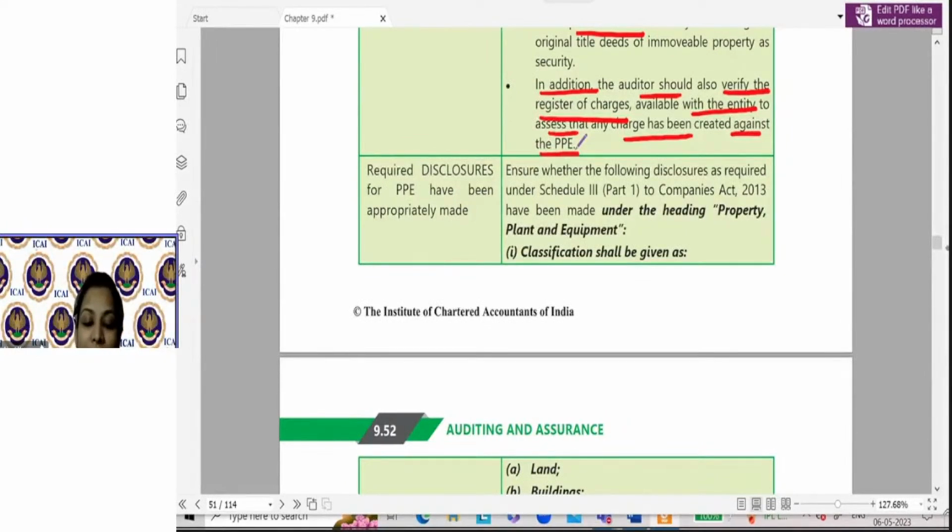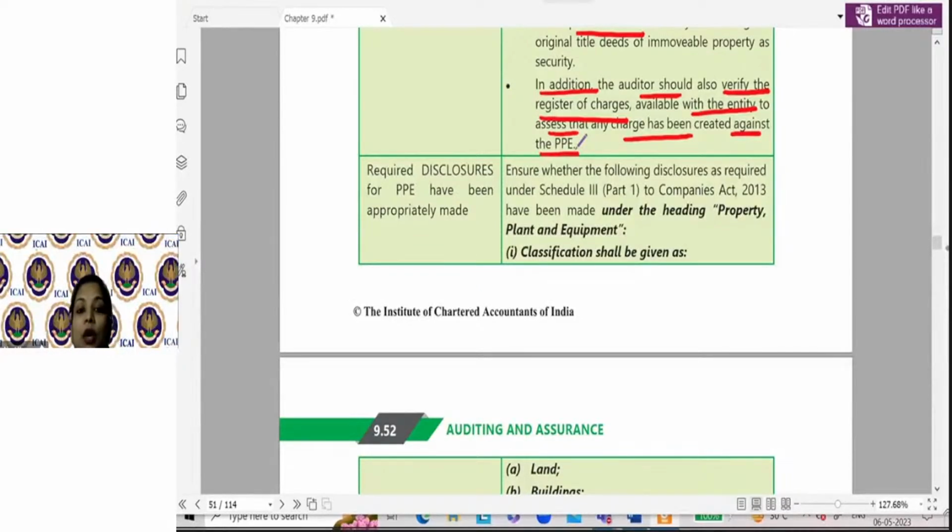And students, the next topic in this module is what? Intangible assets, right? And you will see that the verification with respect to various assertions of intangible assets, except for a few, will be on the same lines as we are doing for PPE. So today we'll be able to complete PPE only. Let's see whether we'll be able to complete the disclosures also with respect to PPE. But before coming for the next session, which is on Tuesday, since the verification of intangible assets is on the same lines, please, before coming for that session, do read the verification of PPE, which we will complete today, okay?